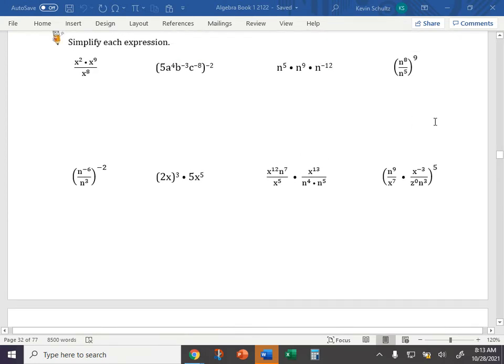Any of these 8 that you want to talk about? Alex. Claire. Which one? The 7th one? 3rd one, second row? So looking at this one here, let's first identify what we have. Do we have any negative powers? No. Do we have any 0 powers? No. Do we have any parentheses? No. Okay, so I see the multiplication symbol, which means we are multiplying by the same base, and I see we've got fractions. Okay, what can we do?